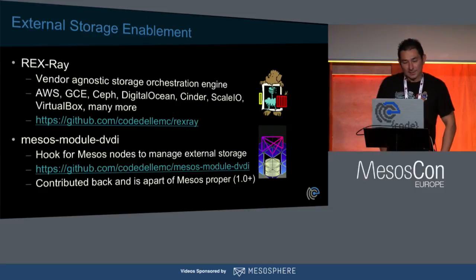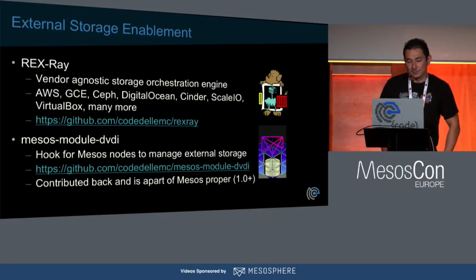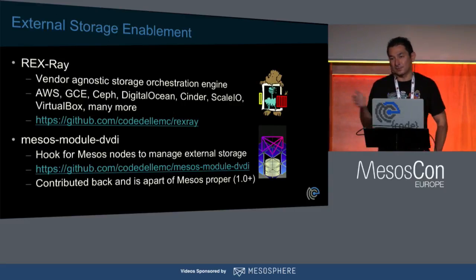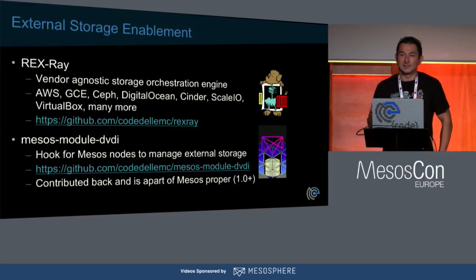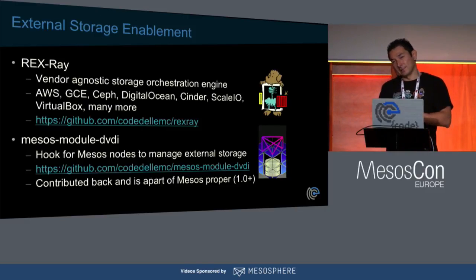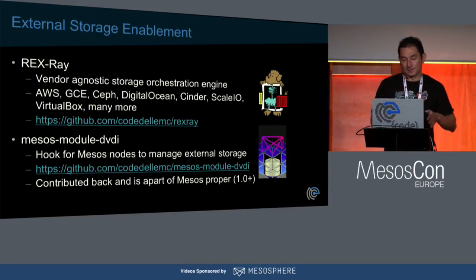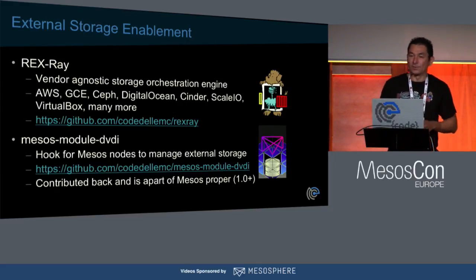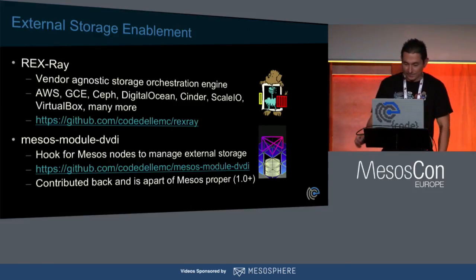And the second one, which I've already talked about, is Mesos module DVDI. The first one, REX-Ray, natively provisions volumes and storage for Docker workloads, and Mesos module DVDI effectively calls into REX-Ray and provisions storage for the Mesos universal containerizer. Both of these are open source. The second one's not really maintained as much anymore because it's already in Mesos, so the maintenance is happening there. They have the GitHub links right there, and you can take a look at the repos and all the fun stuff that goes along with it.